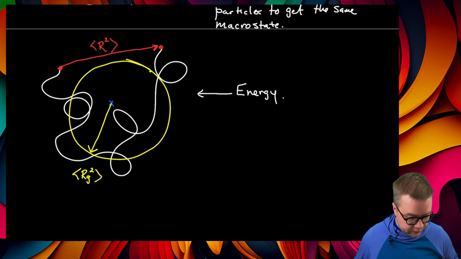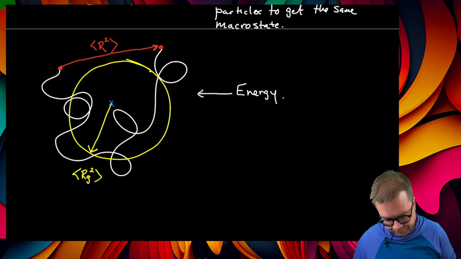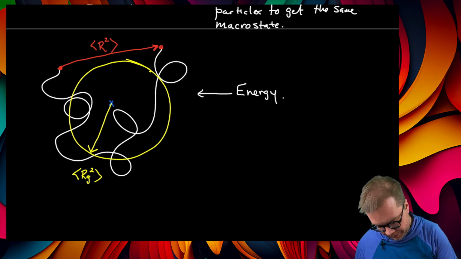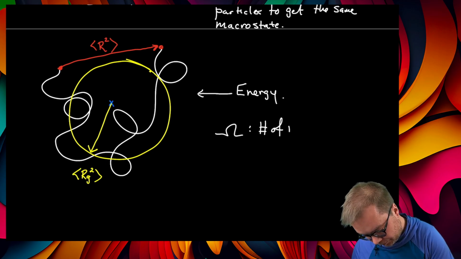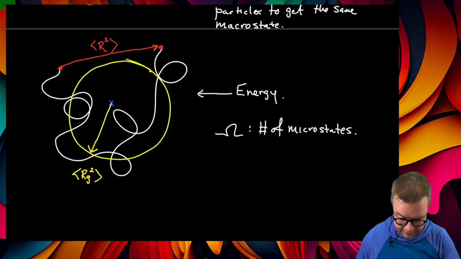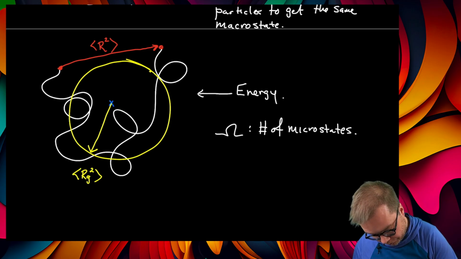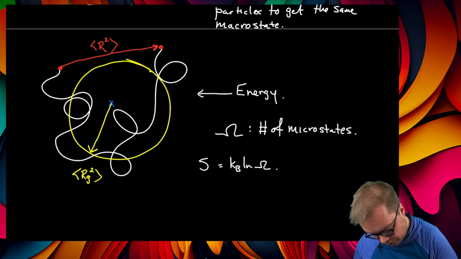So really what we'd like to do is, considering this polymer chain that I'm showing, we would like to be able to calculate the number of microstates that are possible given a certain macroscopic state. And from that, the goal is that we would like to calculate the entropy of the polymer chain as Kb times the log of omega.